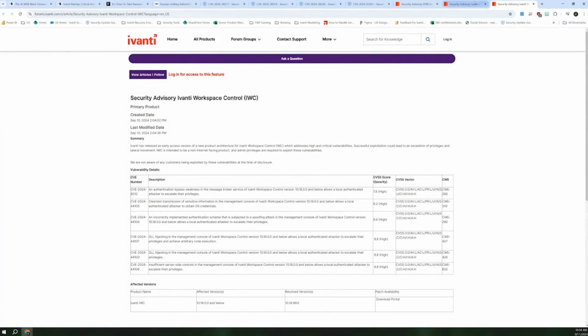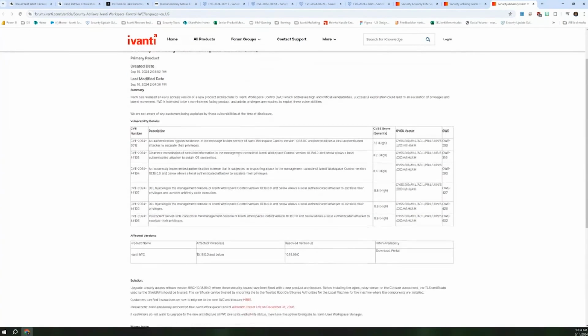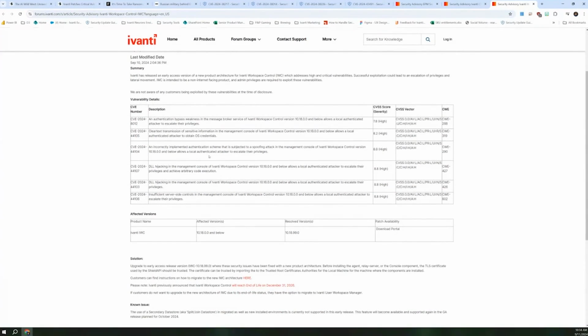I just wanted to make sure to stress a couple of those nuances. For the CSA, check your architecture, check your version. If you're not already on 5.0, we're strongly urging people to move over. And for the Workspace Control side, know that there's an architectural change coming in this update. So this may be a good time to evaluate that transition or the migration path to move over to the go-forward product.